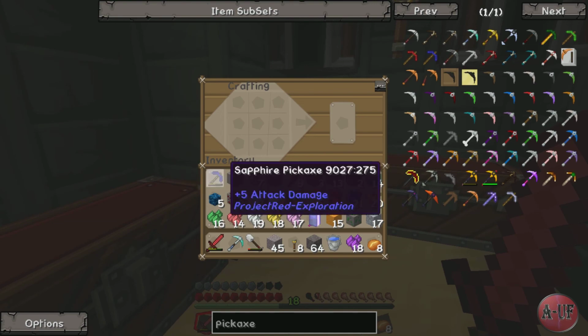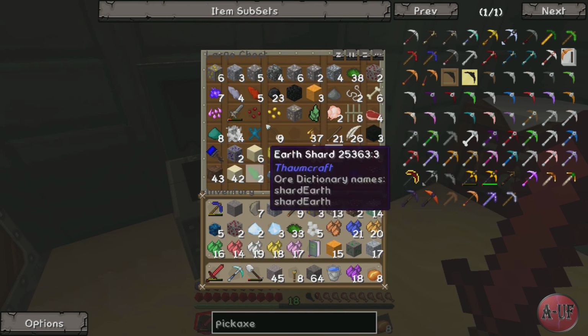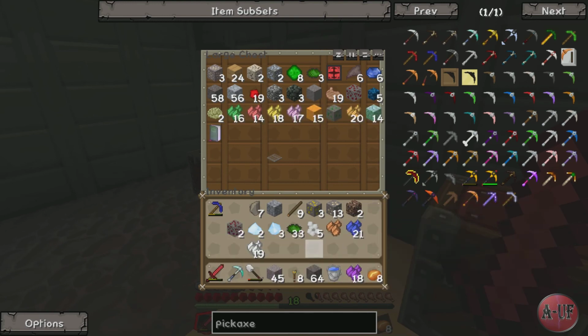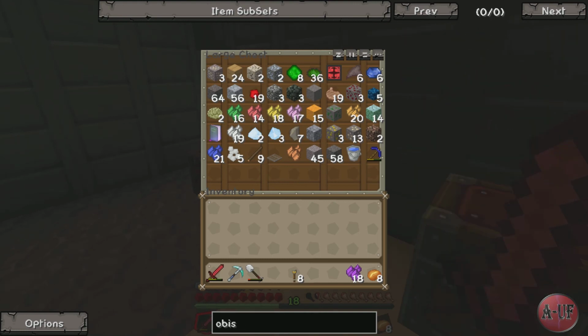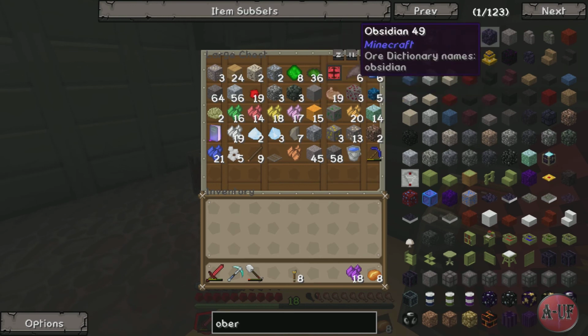Diamond pickaxe. Okay, so got a crafting bench here. I'll just put some of this junk in here. Oh my god, I got a load of crap. So, obsidian. Can't spell obsidian. Just obsidian.